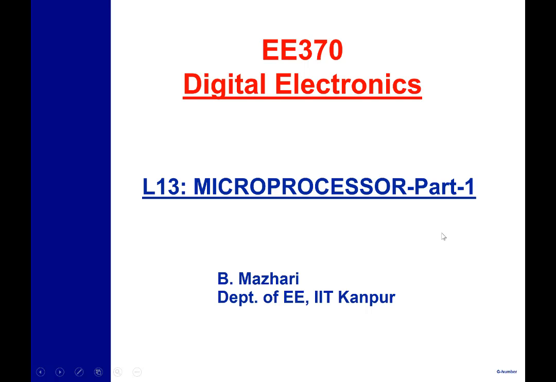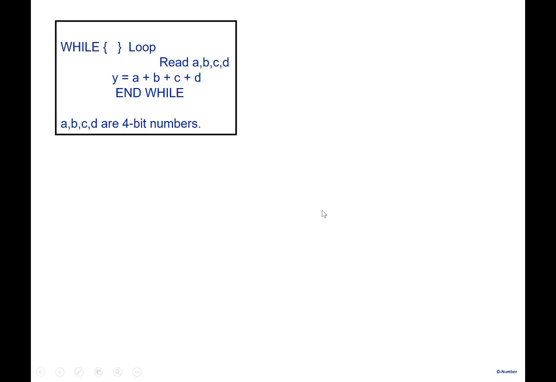All right, so today we begin our third topic of our course, which is microprocessors. And we'll see how the concept of microprocessor evolves from what we've been discussing so far regarding the register transfer level description of a digital system. So we've been looking at these examples of addition and subtraction.